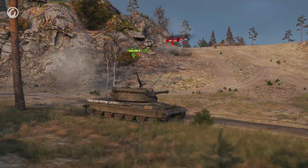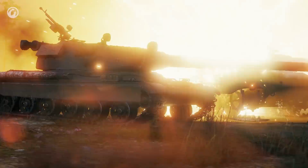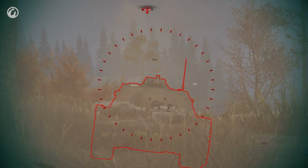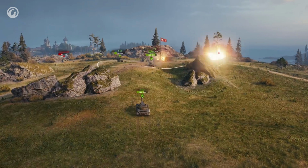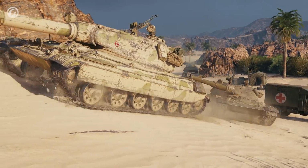Some will say it lacks all-round armor protection. Some will question the ammo rack placement behind the lower glacis plate. Some will claim that the penetration rate is insufficient. Even the Pole's owner may sometimes cry out, "Move it, Roach," in a fit of temper. It's something else that matters.